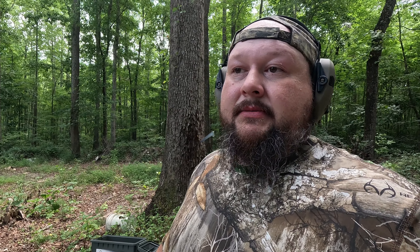Both are high-quality firearms that you cannot go wrong with. I cannot pick one over the other — as far as accuracy and shooting, it is all in the shooter. You're going to shoot one gun better than the other; it just depends on you. I still don't like the Sig's trigger, not going to lie. I appreciate y'all watching, hope you enjoyed the video, have a wonderful day, and I will see y'all on the range.